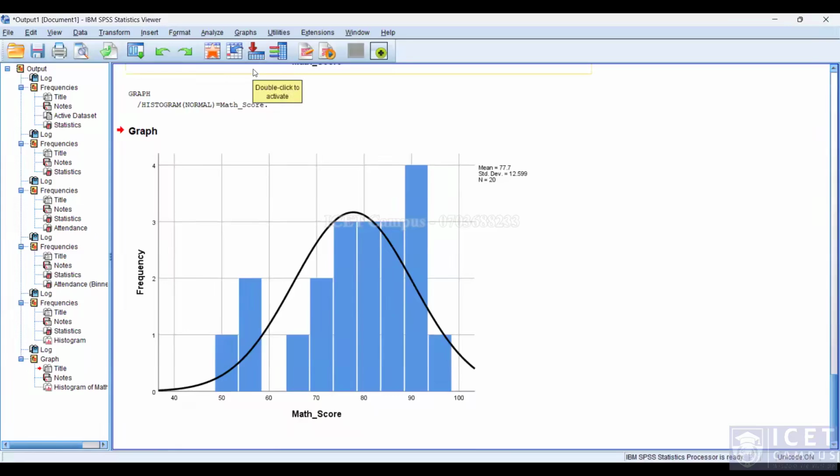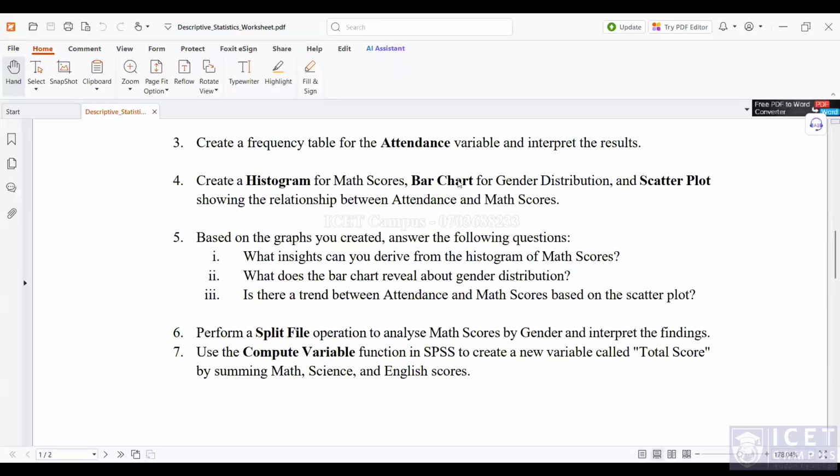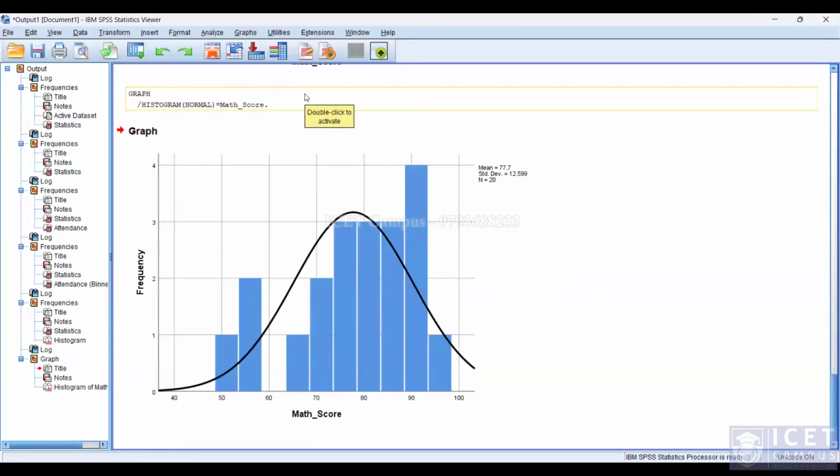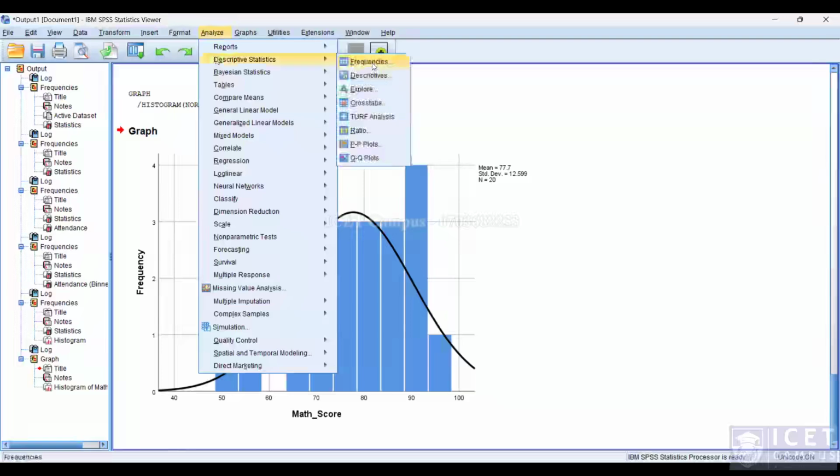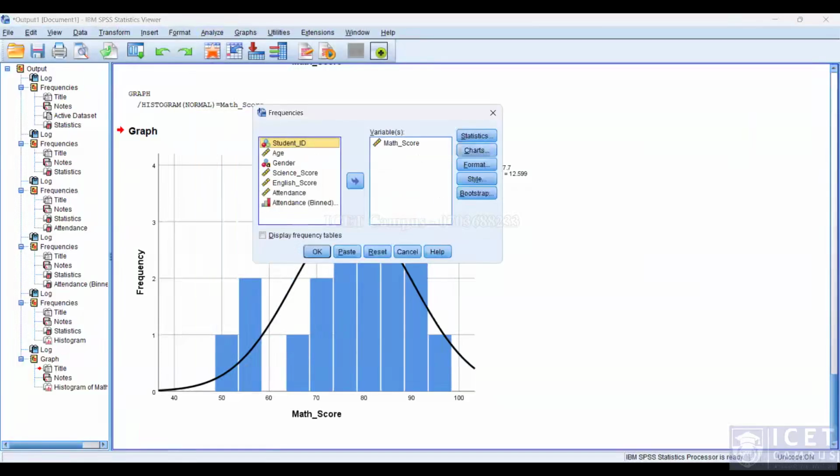So the second question is bar chart for gender distribution. Again, I will use both methods. The first one is analysis, descriptive statistics, frequencies. Then go for charts, bar chart for gender distribution.